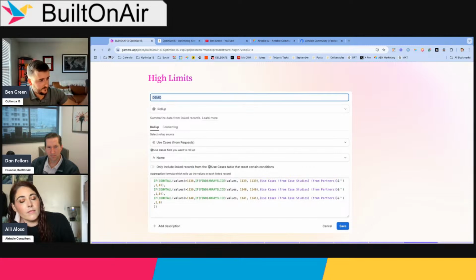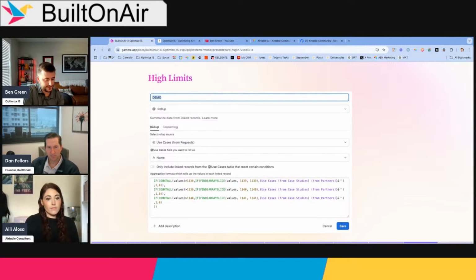is scalability, because you do have to set a defined limit as far as how many linked records you'll allow the system to evaluate. This is as far as I built the formula up to. This was a while ago. I built it up to 1,141 linked records and it worked fine. It saved the formula, it evaluated it. I never tested it actually with that many linked records, but I trust that it worked.